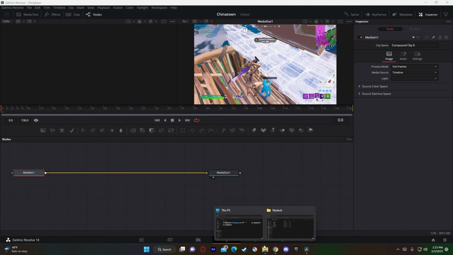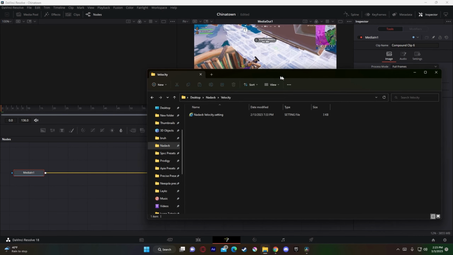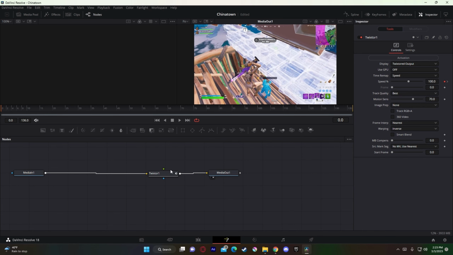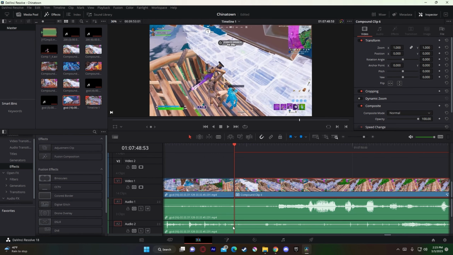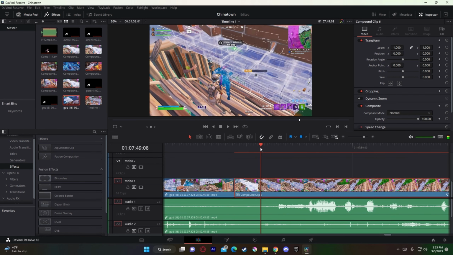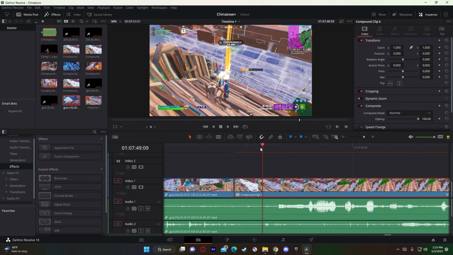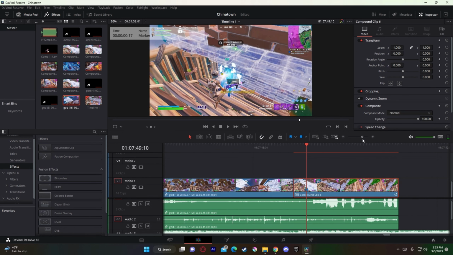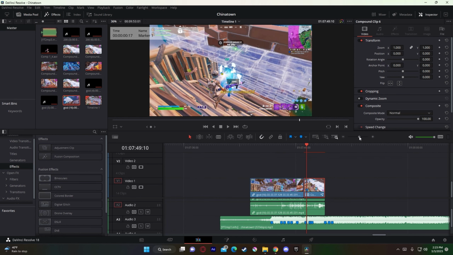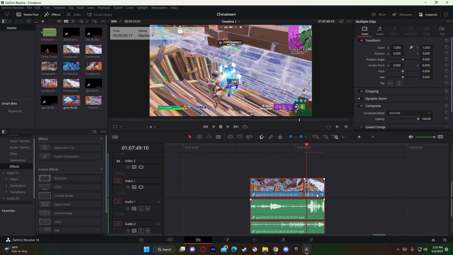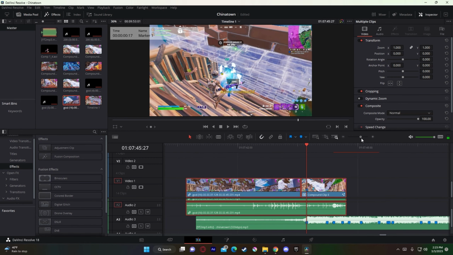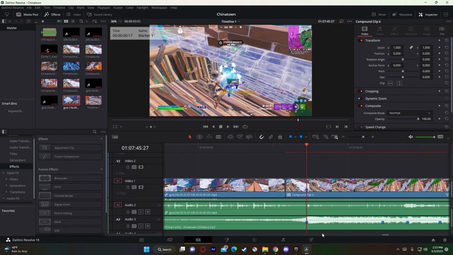And once in Fusion, you wanna go to the presets, put a velocity and drag in NADAVB velocity, connect the points, and then you should be good. Then you wanna go back to the edit page, go to the frame where the kill is, right here. You just want to add a marker there and sync it up with the first beat, which the first beat is right here. So sync that up, and then we're gonna make the glitch part of the Skin Glow.